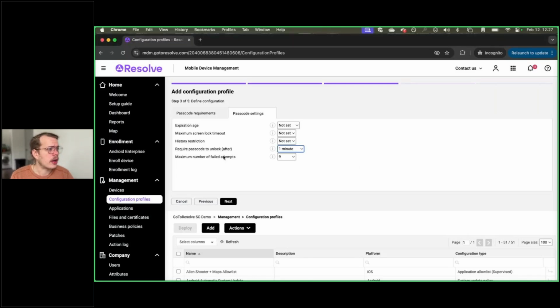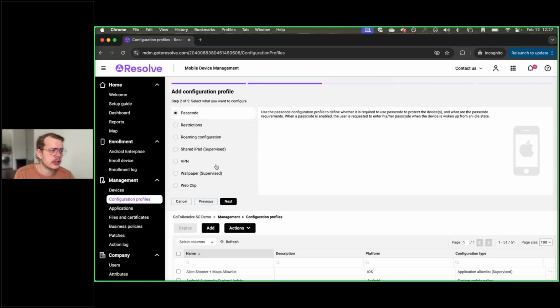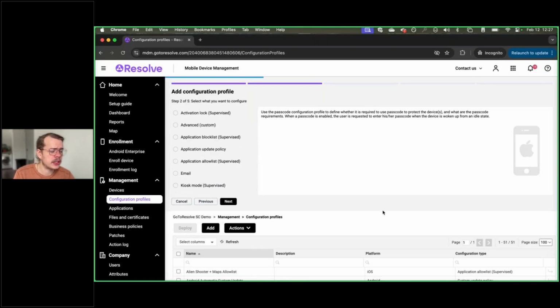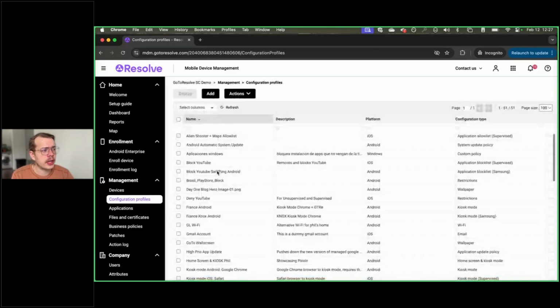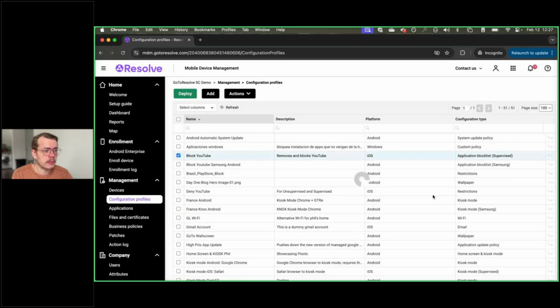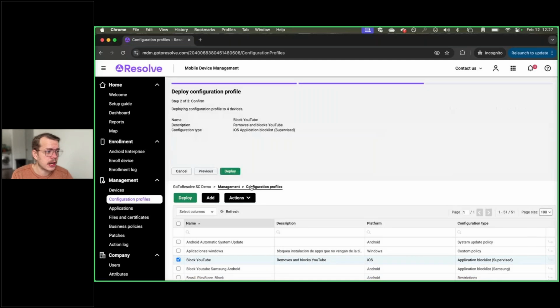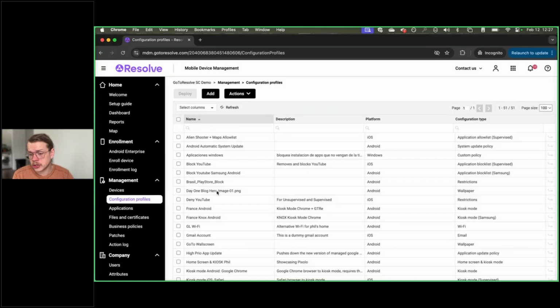Okay, so that's just some additional words on data security and how configurations work. All of this is, again, step by step, very easy to use. You finish configuring it, it goes into this list, and then deploying them out, like I've got one here that blocks YouTube, is as easy as choosing the devices to send it out to, clicking next, and then hitting deploy. There are methods you can use to automate this too and create a provisioning package. It's very, very easy to get all of that set up.